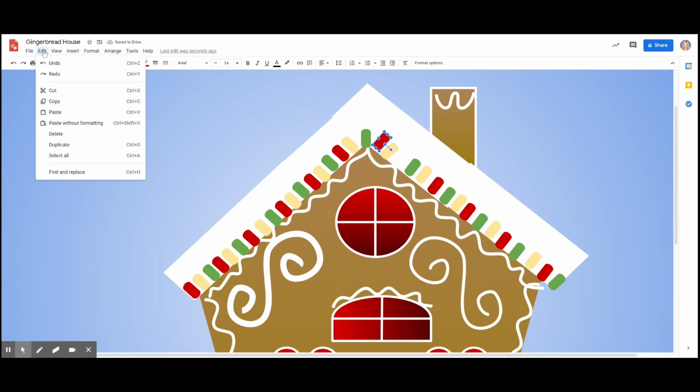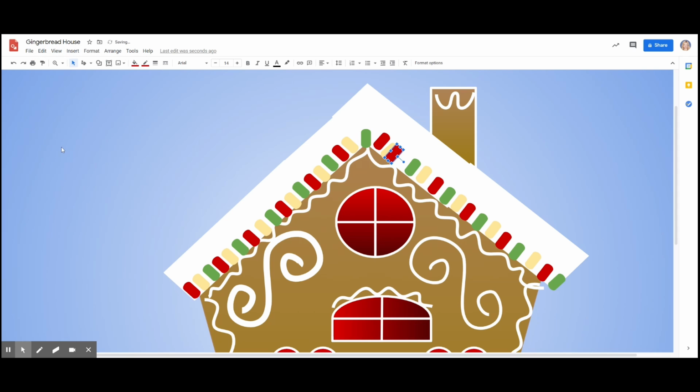The good thing about this being a gingerbread house is that if you've ever made one or you've seen one, you realize that there is not an exact perfection on everything. It is made with cookies, candy, and icing, basically. And gingerbread, of course. So if it's a little off and things aren't lined up exactly perfect, that's what a gingerbread house does.